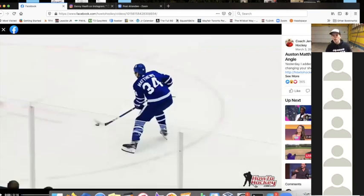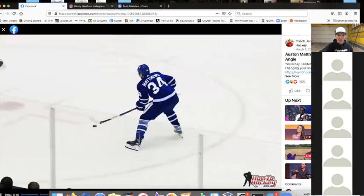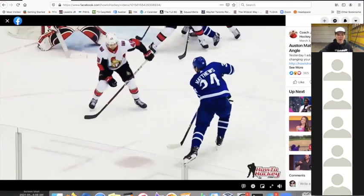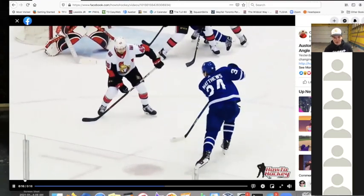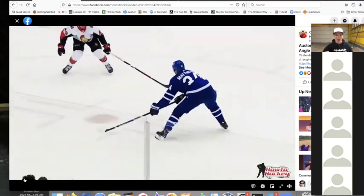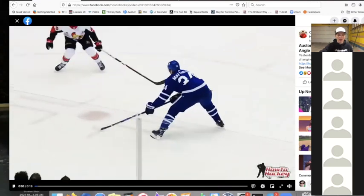So right now he's stick handling the puck and the puck is out by the faceoff dot. And this is a slow-mo version. So look how much he changes that angle here on this defenseman. So you get a couple nice slow-mo, goes from outside the dot to inside the hash mark. So when you come out here, okay, stop.